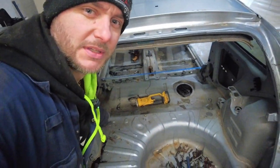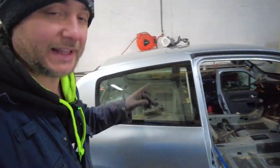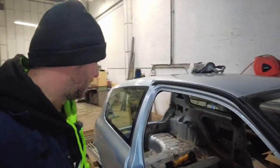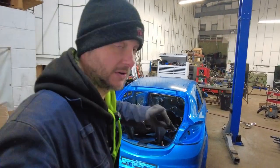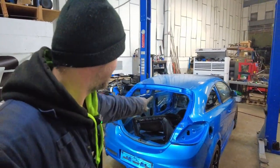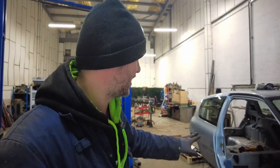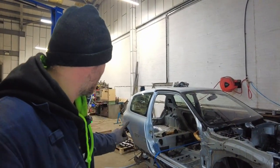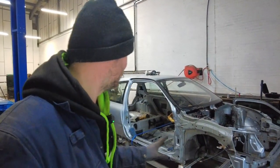Those stubborn bolts - I'm not 100% sure what I'm gonna do with them, either drill them out or cut them off or whatever. Then the fuel tank needs to come off, because obviously when making a cage you don't want to have a fuel tank in there. We're gonna swap because I have a lift now, sort of. This thing is gonna come out, and I think I'm gonna weigh this shell and see what it weighs, because right now it's pretty much bare.